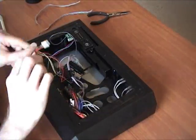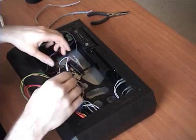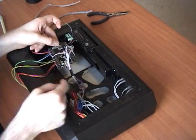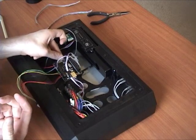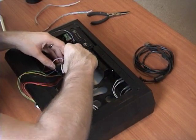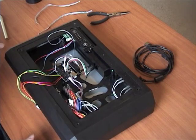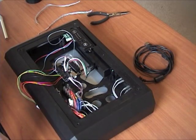The harness is now connected - I have everything connected. We need to mount this, and as you can see I don't have enough room, so make your wires longer than I did. You'll want the PCB over here like I said. Don't forget your USB cable - just plug it in. I'll leave mine here while we test it on both PS3 and 360, then I'll seal it up.